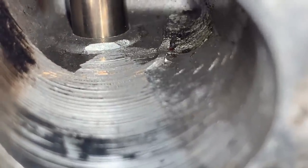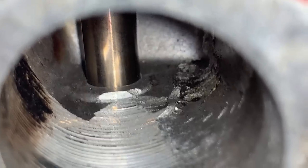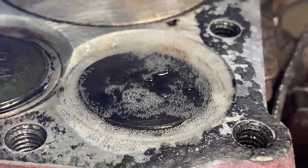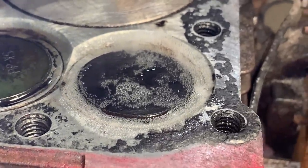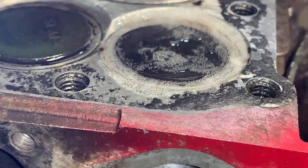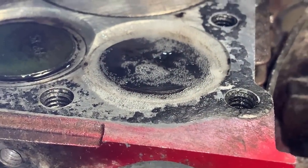I think we're onto something. It's no longer leaking down the valve stem or around the valve. And I got a little pool up here of WD-40, not even putting any pressure on it, and there's no spring holding it down. So I think our leaky valve is fixed.